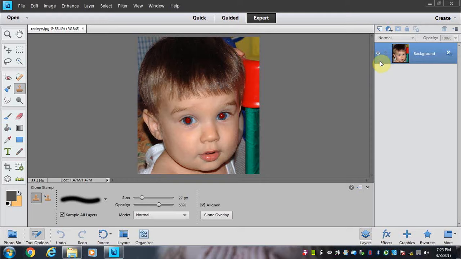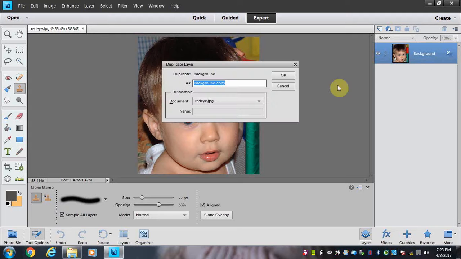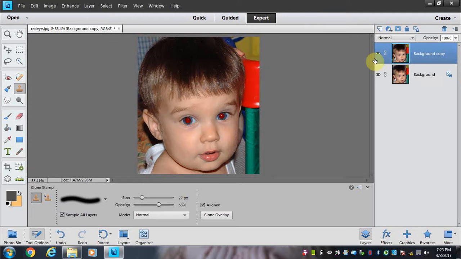Now, as always, whenever we bring in a photo in Photoshop, we should go down to the bottom here, click on layers, and take a look at what we have for layers here. Take the layer you're working on, right click, and duplicate layer. And what that will do is allow us to work on this layer. If we don't like the changes that we made, we can always delete this layer and go back and copy the original again. I'm going to close the visibility on the background layer.